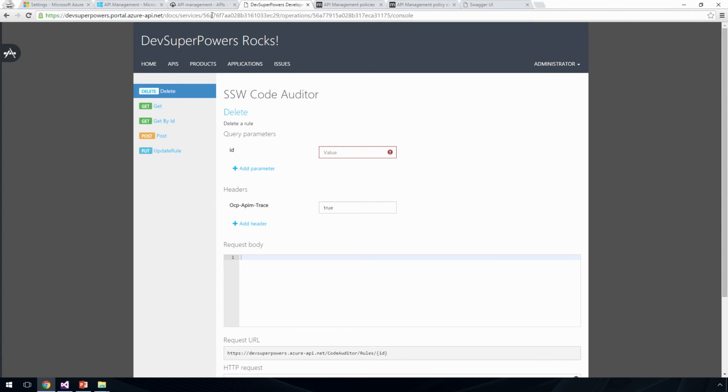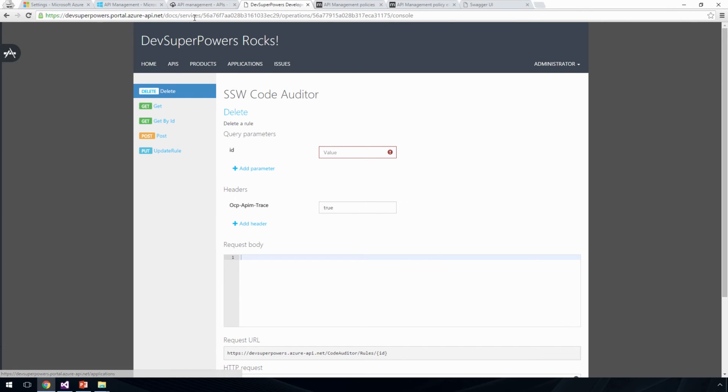But the problem is, if I had to do this every single time I published my API, it would be very time consuming, plus I would say a bit fragile. So if you're using tools for automated deployments like Octopus Deploy, Release Management for TFS, Chef, doesn't really matter, you would probably want to have this bit automated. So once you push your API to production, you would probably want to update the API itself.